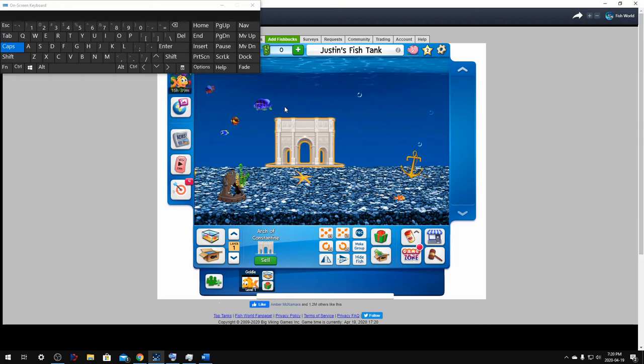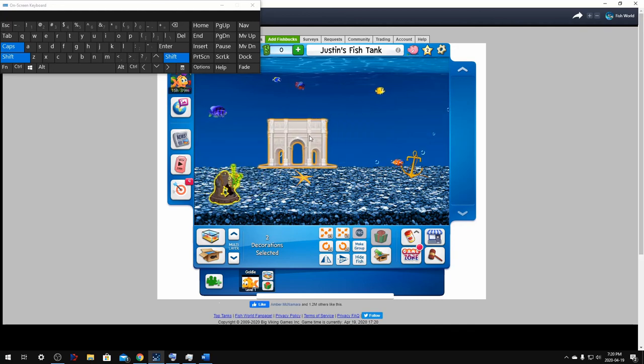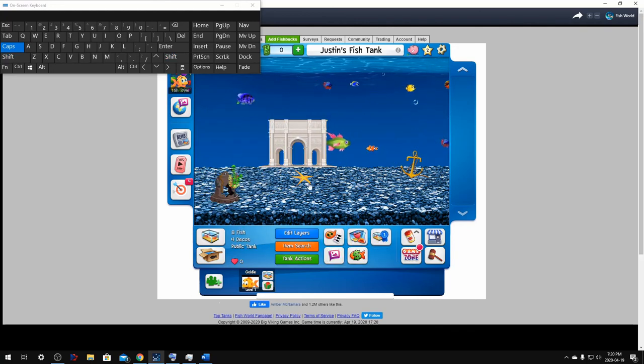If you're having problems with it, just remember every single time after you screenshot something, look down here and see if these are orange. If these are orange, just tap the Shift button, and that will fix it so that when you select something else, it will select that one object instead of selecting both objects, which the quick key does. But for some reason, when you're using the actual snippet tool, it locks it on.